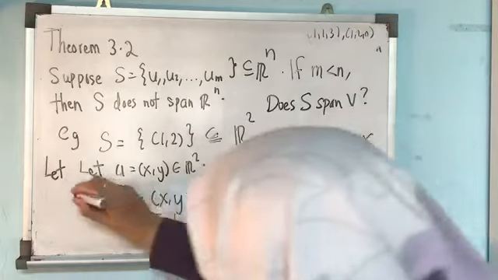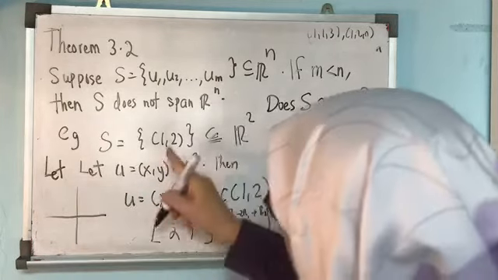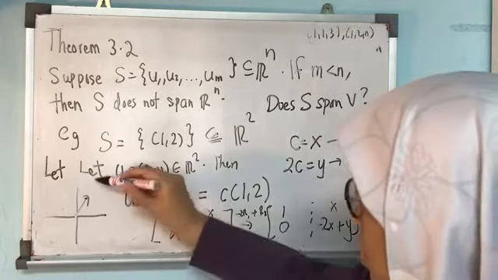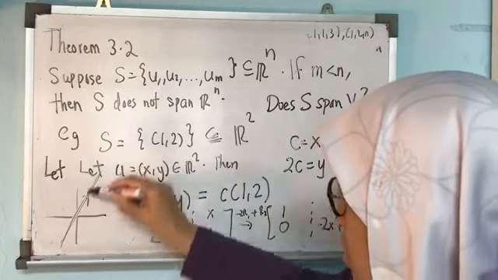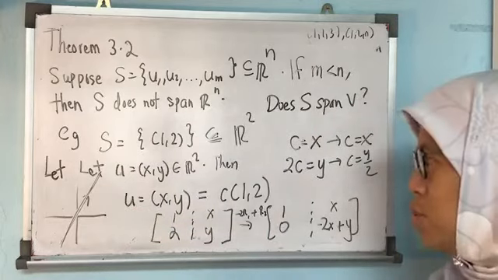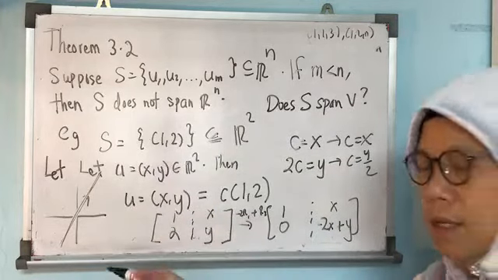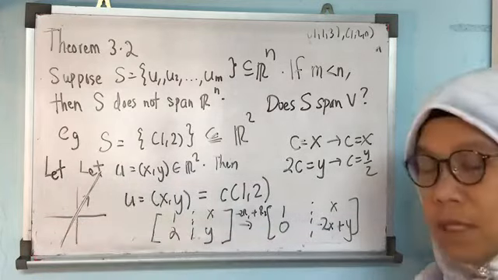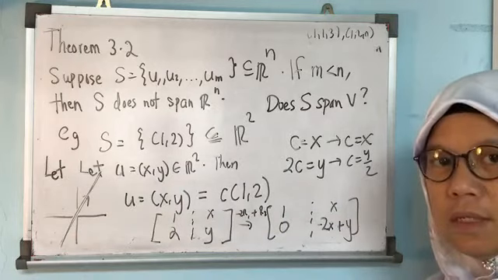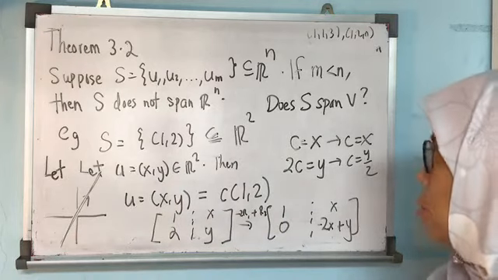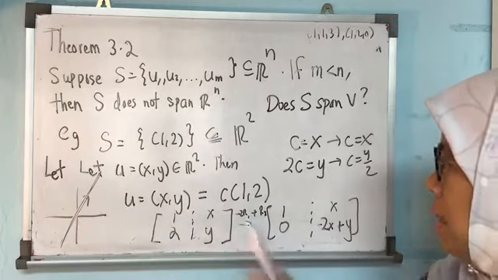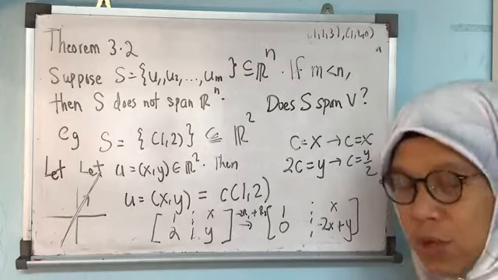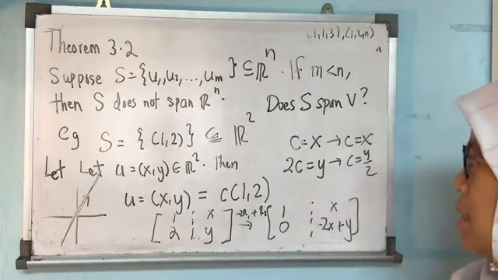If you want to see it this way, 1, 2 is just this. So the span of 1, 2 is just this line. C times 1, 2 is just this line. So there are many vectors outside here which are not in the span. So the span is just a line, it's not R2. So in that sense, it does not span for that one. But there is also the next question.